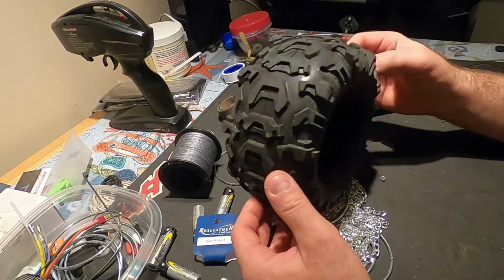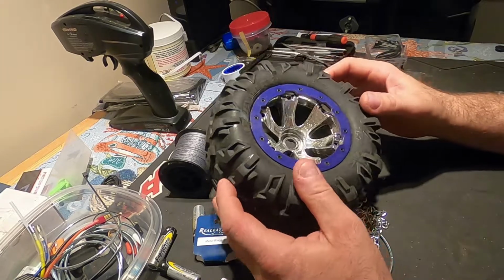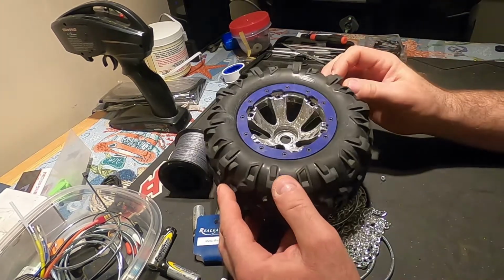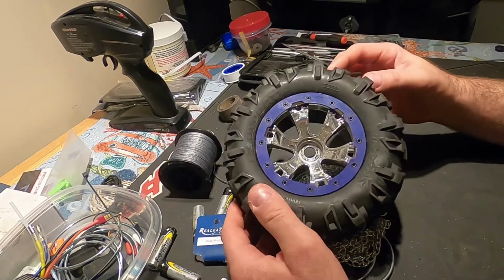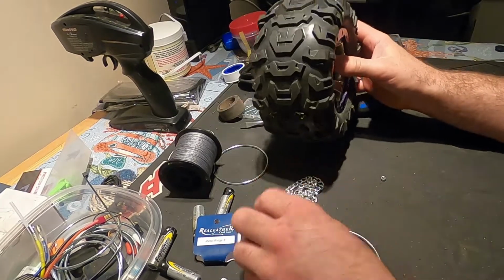Alright guys, so in the light fluffy snow, I wasn't having any traction problems. Just went out to plow and I had about 3/4 inch thick of wet snow. And after about 10-15 feet, it builds up and I was starting to slide around. So I'm going to have to do something with the traction on this thing. So I'm going to make chains for it.